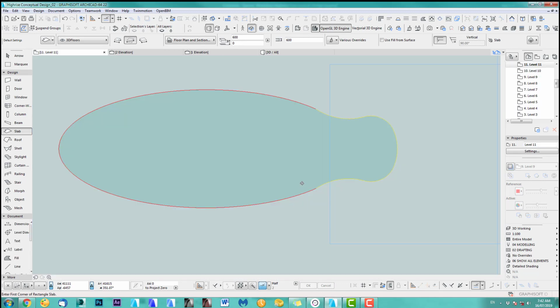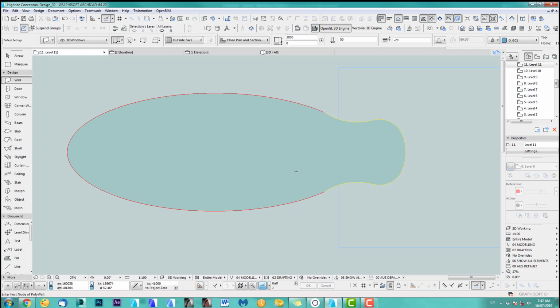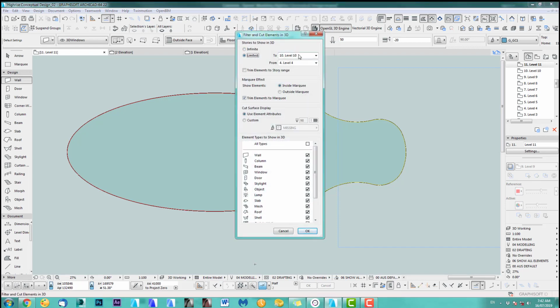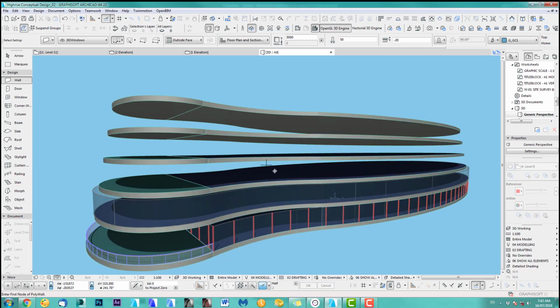Okay, so let's get back here, and the next bit obviously is just as before: you use the wall and you just click the wall in. All right, for now let's limit that to 15 from 10, and if I go into 3D, it doesn't show me all the levels.